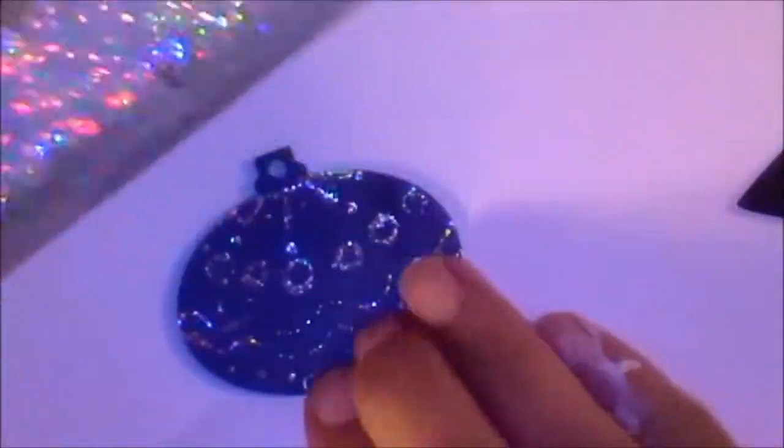And so then what you can do with this stuff is you can, you know, that's still tacky, so that can have some more on it. And I would just feel for tacky bits and just go back in there and rub some more, and that is looking pretty sweet.